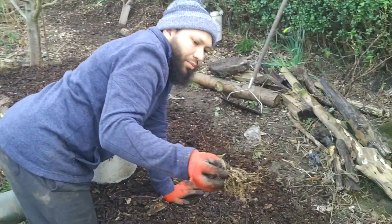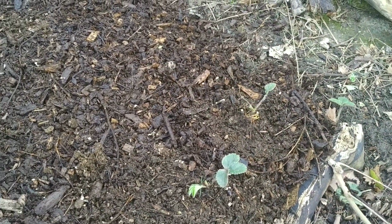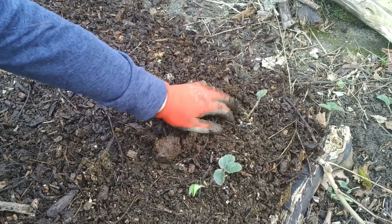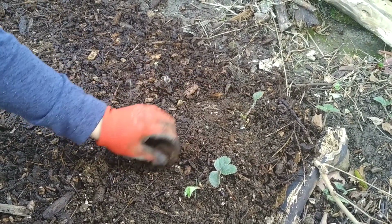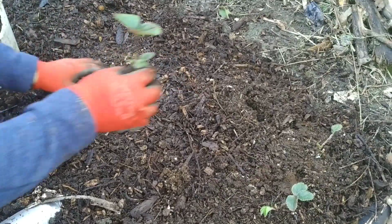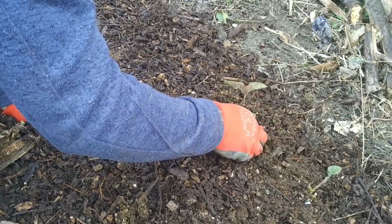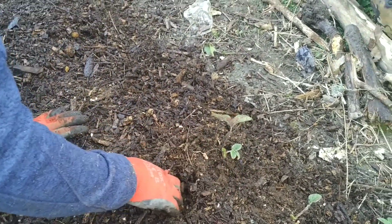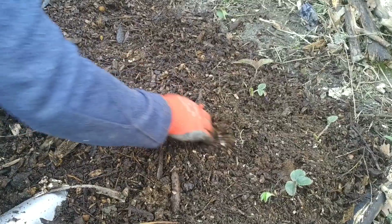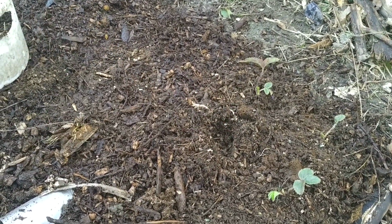So you can see that plant there with all the mycelium around it. That mycelium will be a mycorrhizal type more than likely, and that's why it works in symbiosis with the plants, and so it feeds the plants. Yeah, so as the wood chip breaks down, it feeds the plant, and in my experience there's nothing like wood chips to build soil fungi. And it's important to have a good mix of both bacterial and fungal dominated soil.